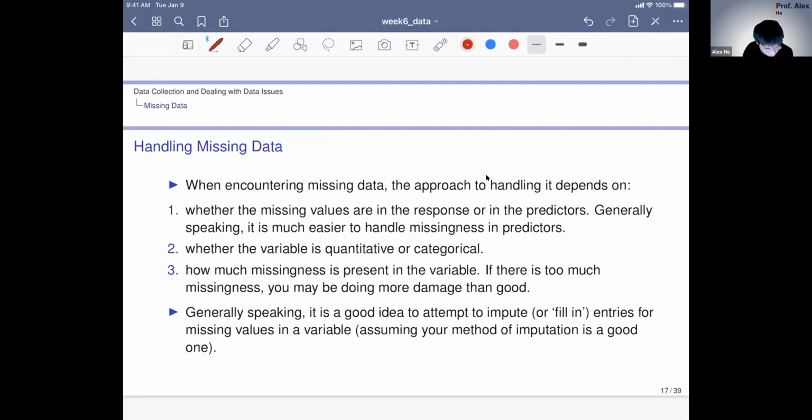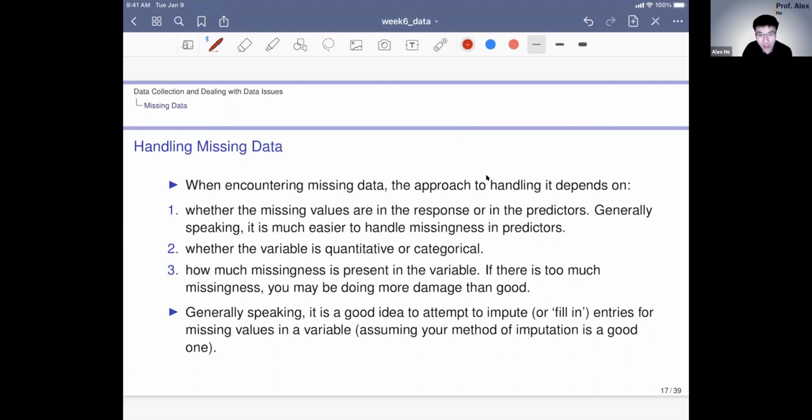And it also depends on whether this variable is a quantitative variable or categorical variable. And it also depends on how much missingness is in that variable. For example, if you only have a very small percentage of the data that is missing, then you can either impute that, which is probably fine, or you can just throw away the data, which also doesn't create a big issue.